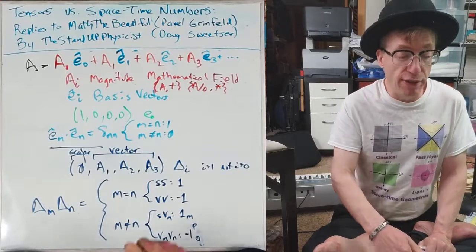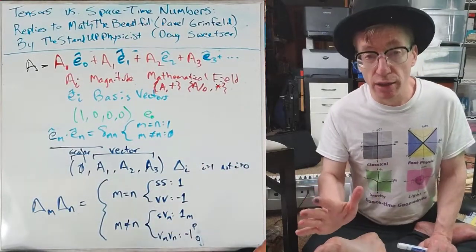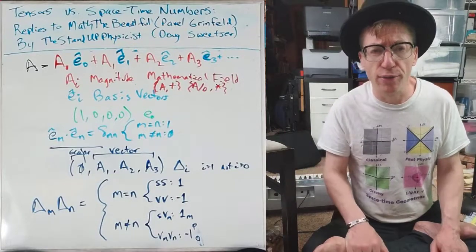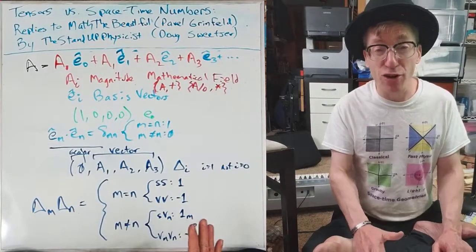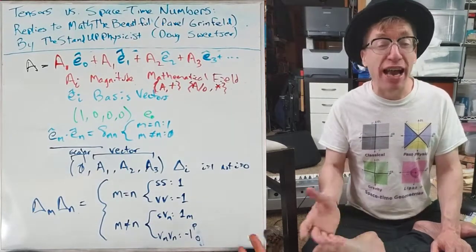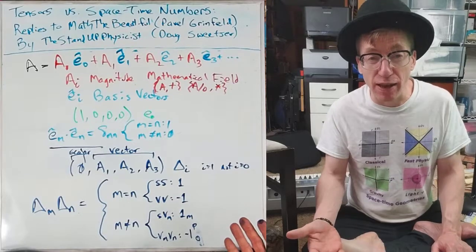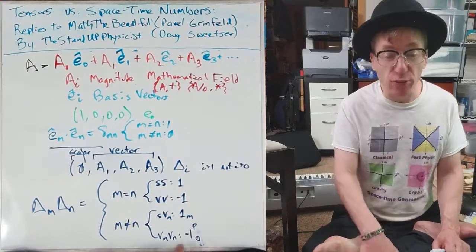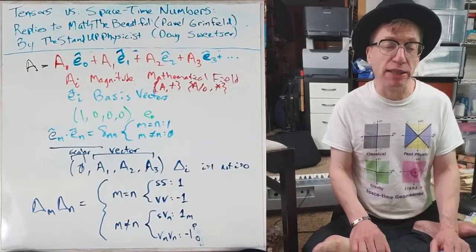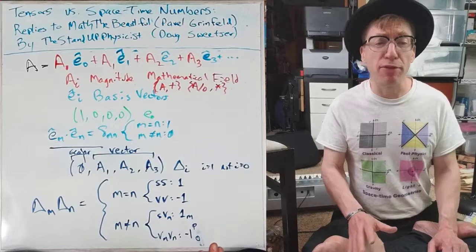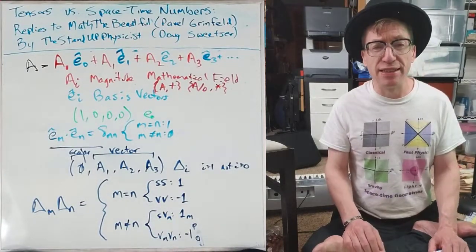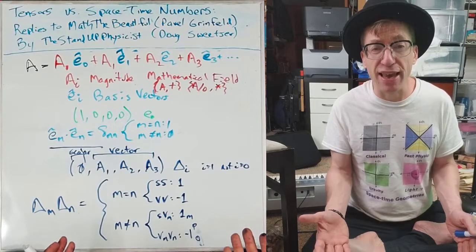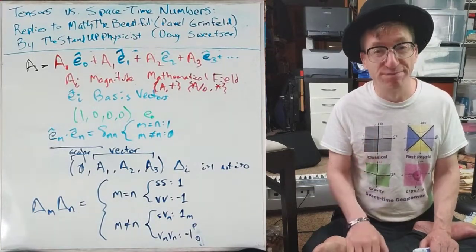Because when they introduce you to tensors, they will eventually get around to saying in certain dimensional spaces, we can have this exterior product, and we can deal with cross products. Well, I want to have cross products there at the very start. The reason is, there are all kinds of things in physics, in the universe, that spin. So you better build in the ability to handle, to manage spinning stuff. And that's what that is. That's the ability to handle spinny stuff right at the start. And so I consider that, no, and believe me, they're going to do that in tensors. They're going to get around to doing that. It's just that in this foundational kind of situation, where I'm just saying I'm multiplying my different ones together and figuring out what's going on, I can say I can handle spinny stuff, and I think that's a good thing. Thank you very much.